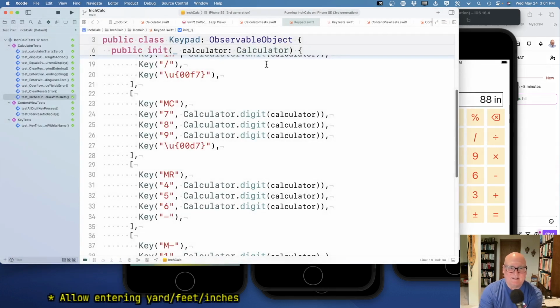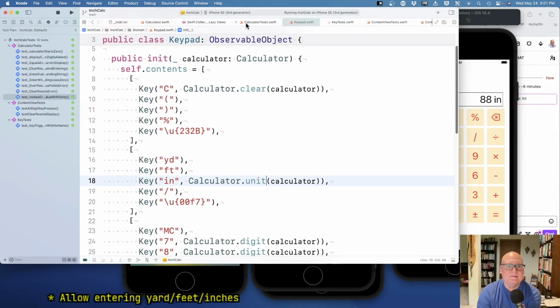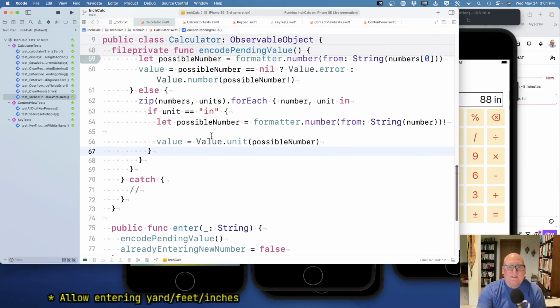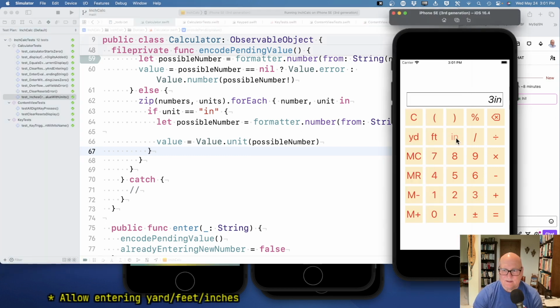Now, I don't know if I can get this thing to... I'd really like to unify these two cases and do all that. Okay. Also, I don't know what happens if you put like 3 inches, 3 inches, right? Let's try that. 3 inches, 6 inches. I bet we get 6. Yeah. Okay. In a way, I feel like it should add them up for us. That may be a lot to ask. It could be an error.